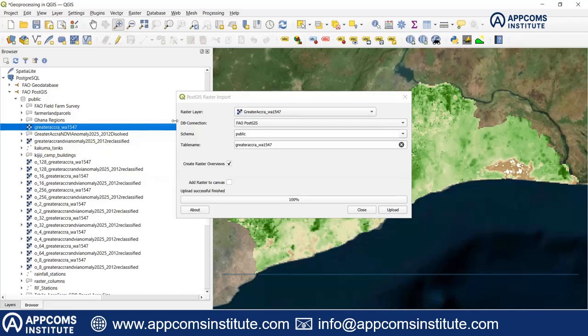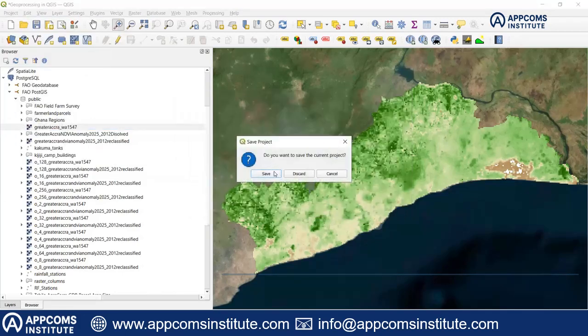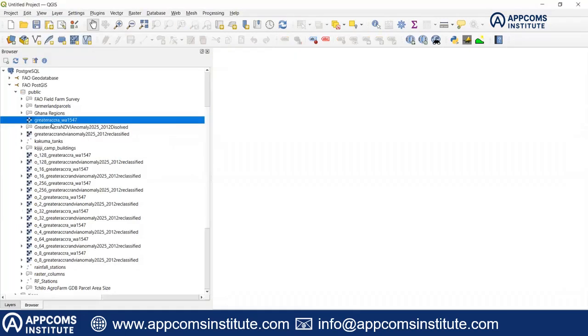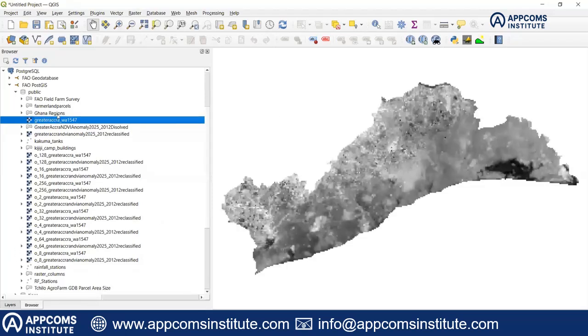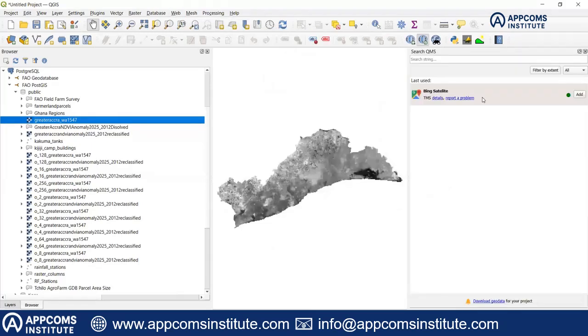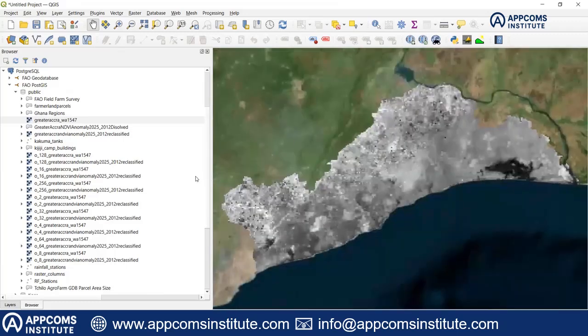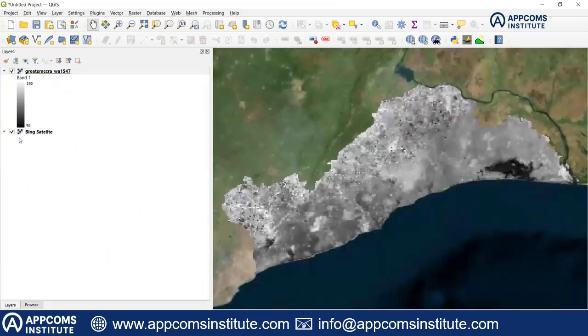Just like that. And to load it, I can load it here. There.